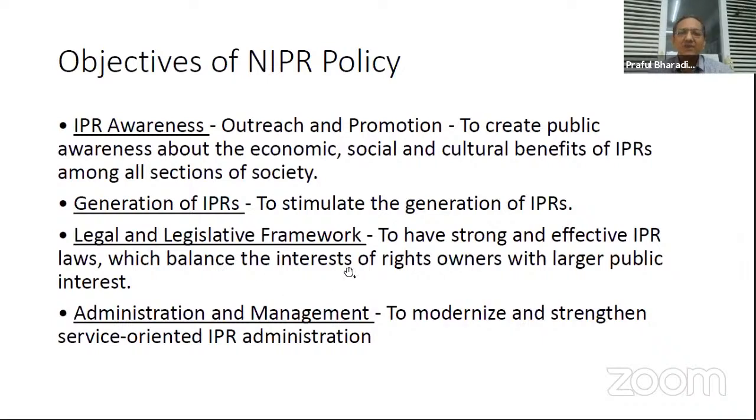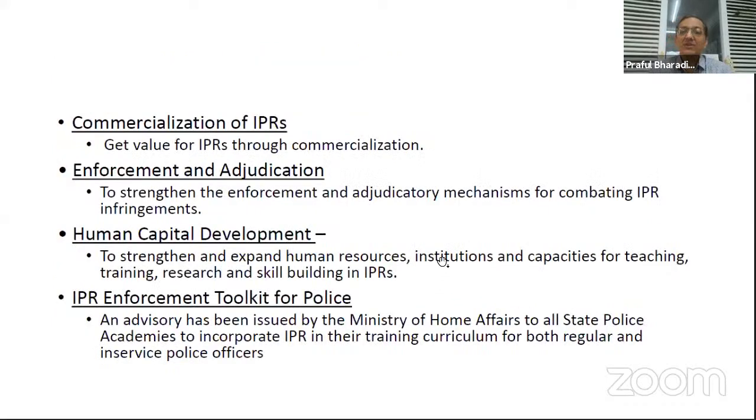Legal and legislative framework for the IPR background, and administration and management, that is, to modernize and strengthen the service-oriented IPR administration. Commercialization of IPRs, so as to get value from IPRs through commercialization. Enforcement and adjudication, to strengthen the enforcement and adjudicatory mechanisms for combating infringements. We have just seen how infringements take place and how cases are taken to court and resolved in the earlier lecture.